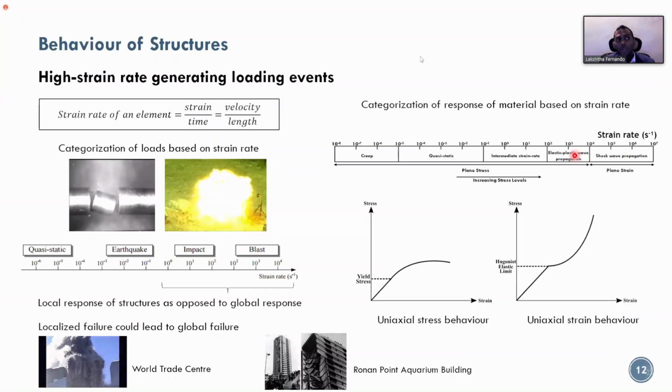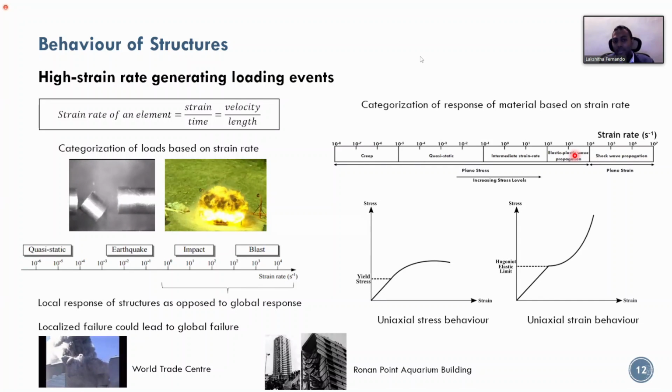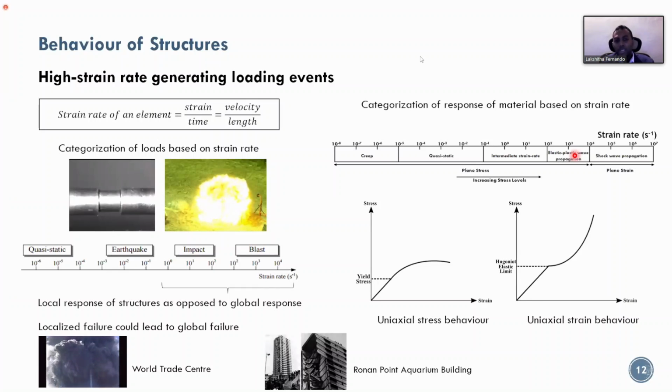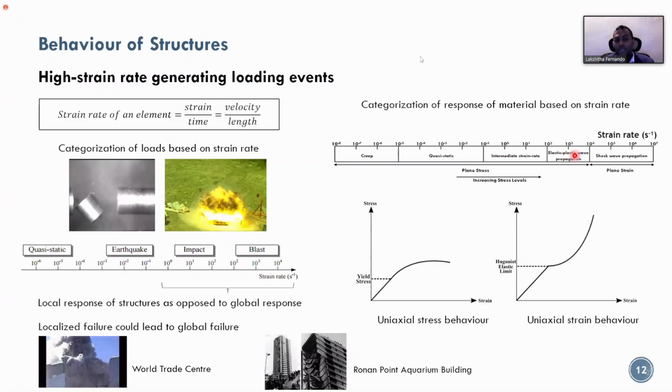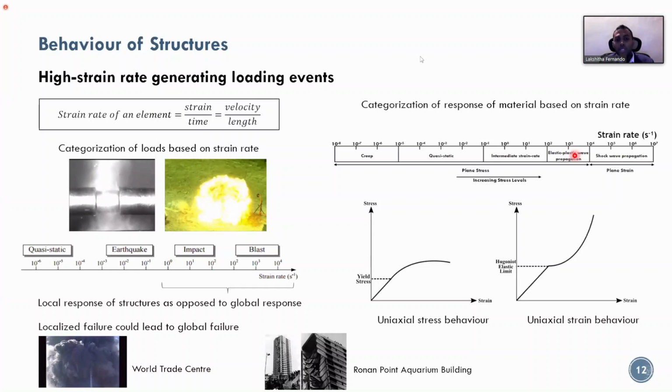So the way to quantify that is to think of waves propagating within a structure, because what's felt at, say, the front of the structure is not immediately felt by the back of the structure. That is not the case in a beam undergoing deflection under static load. We generally calculate the same deflection for the front and the back faces of a beam, or the top or the bottom faces of a beam. But in this case, what is felt at the front face is not the same as what's felt at the back face. So in order to visualize that, we can think of it as another wave propagation scenario.